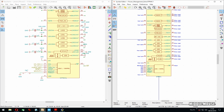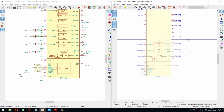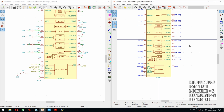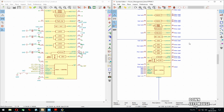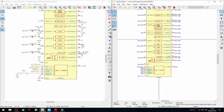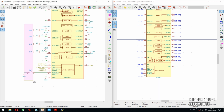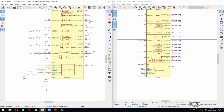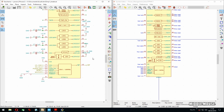So now LDO3 1 down and LDO 1 down. Good. And 1 down. Perfect. And LDO 5, which is a 2-part thing. That's gonna be a bit annoying.